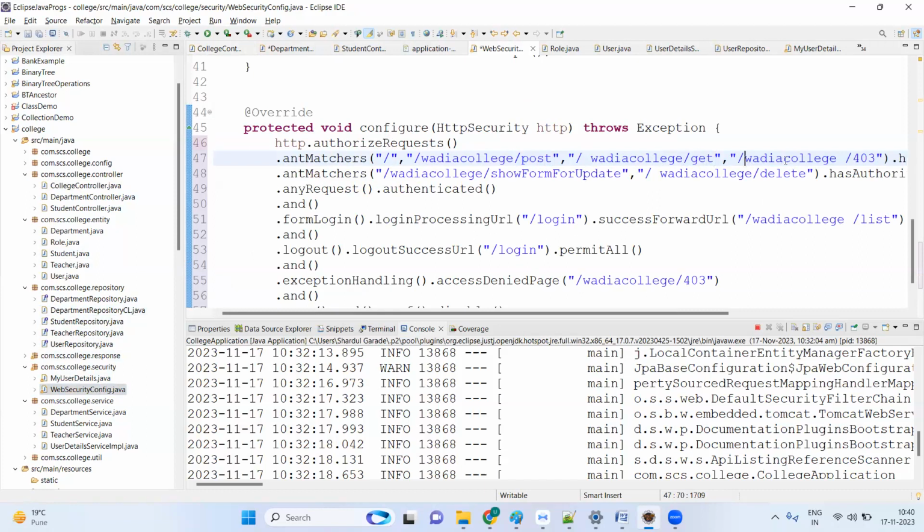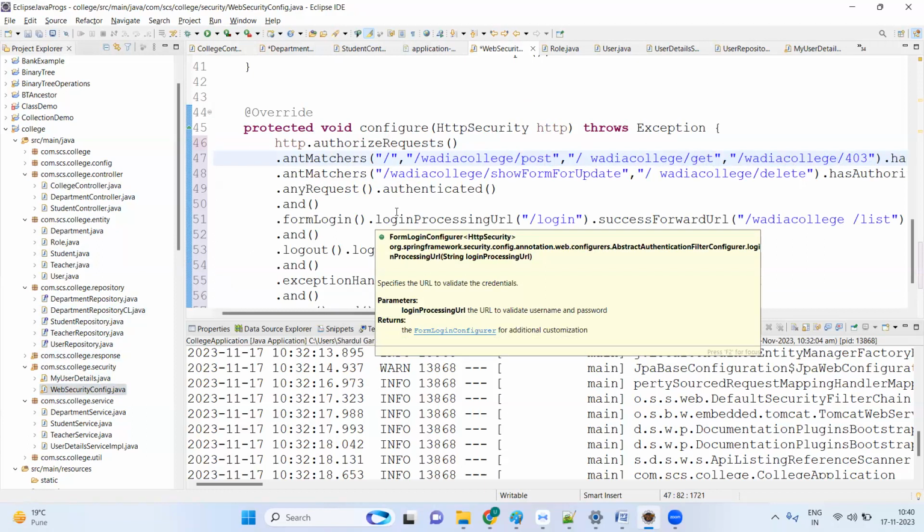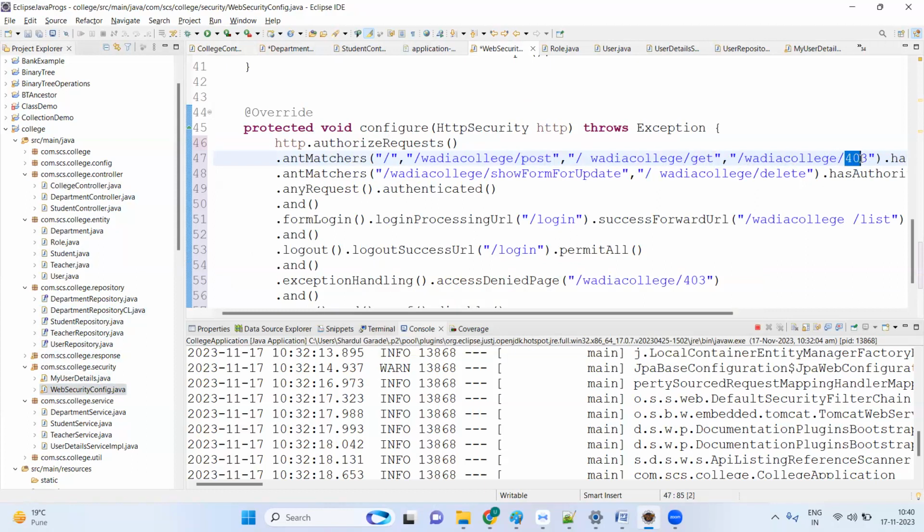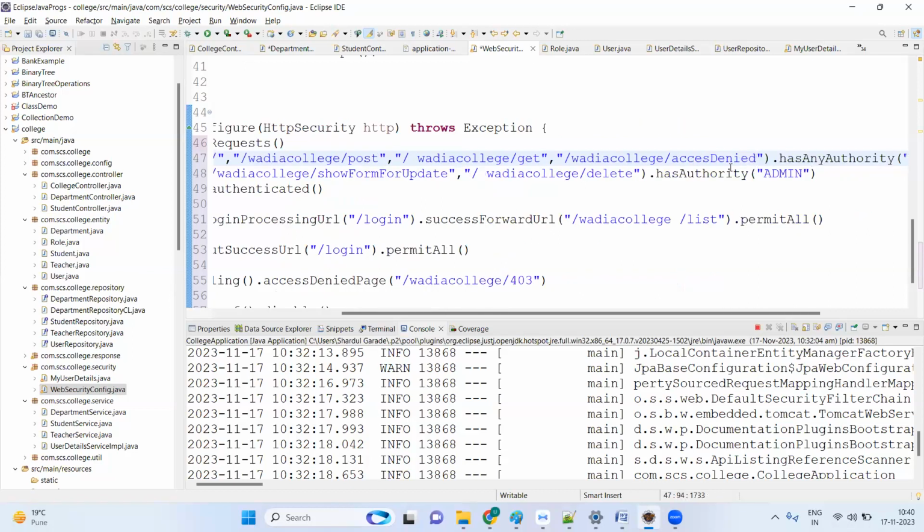And /Wadia College/403. Make an endpoint by the name access denied, 403. My own endpoint we will make. So we'll have this access denied endpoint. We have not made this, right? So let's make this endpoint access denied.